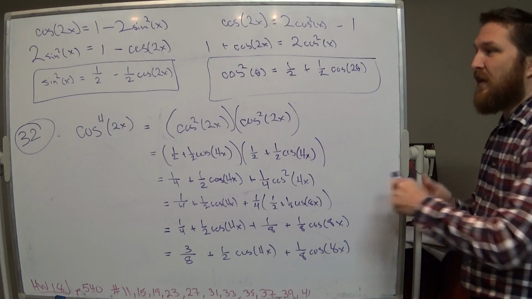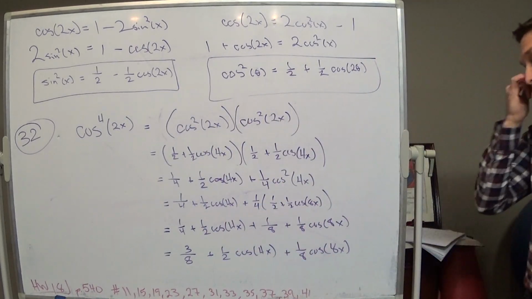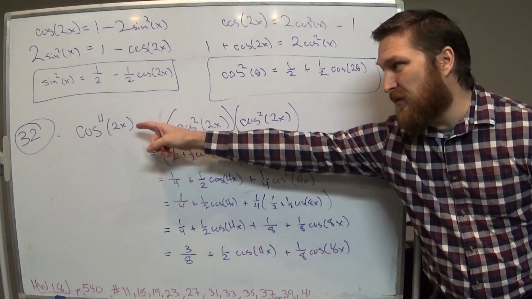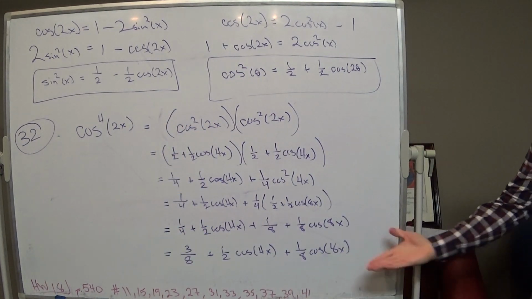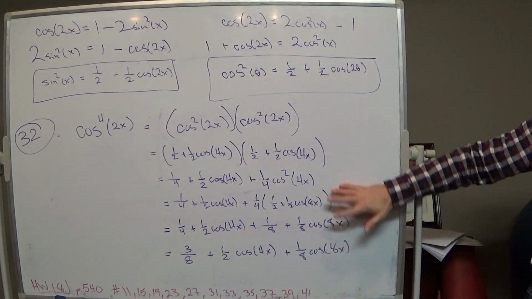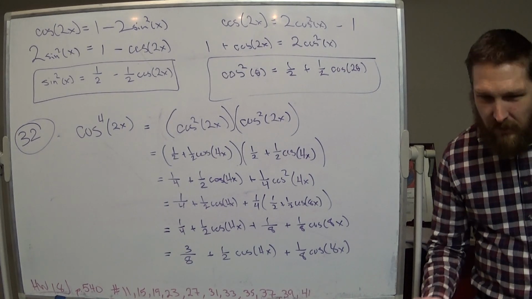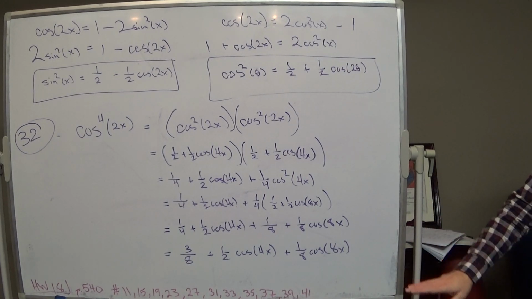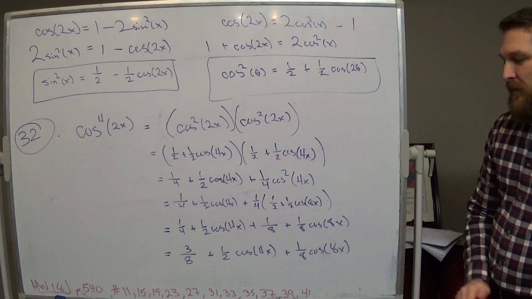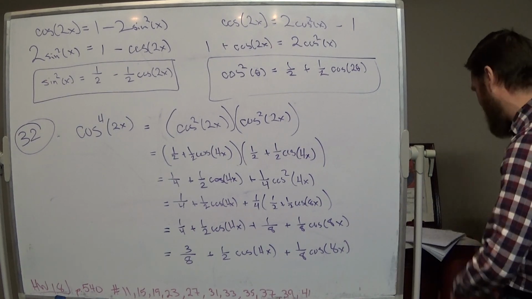So these are two that I suggest committing to memory, because this type of thing shows up a lot. You'll definitely be quizzed on something like this. I will tell you to reduce this to first power cosines. And this is what I mean, that you get it all something plus something plus something. There's no multiplication or anything involved. So I don't want any confusion when on a quiz I say reduce to first power cosines. This is what I'm looking for. And it's so that when you do calculus, we don't have to spend forever going over it. You just remember, oh yeah, we did that, we're good to go.